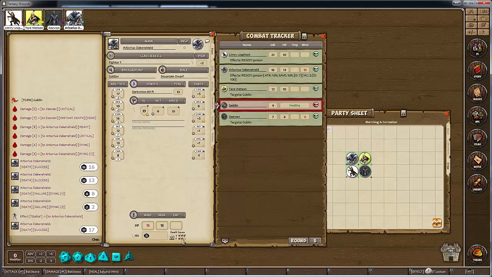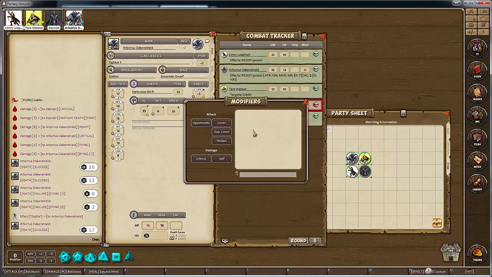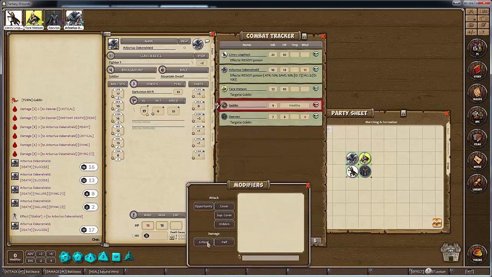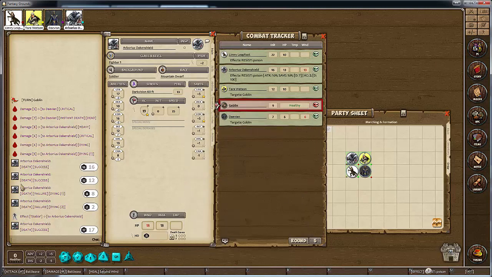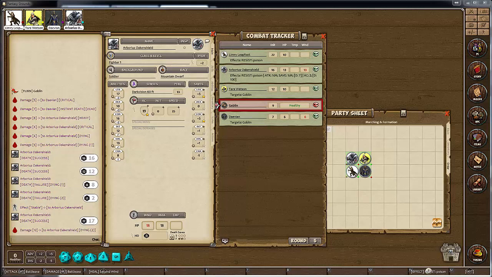So we're going to remove all of these, and I want to show just how awesome this is. I'm going to pull up my modifiers here so that I can force the next damage roll to be critical. Oh, whoops, not on here. I need to do it on the DM sheet. So I'm going to force the next damage roll to be a critical, and I'm going to roll that damage. And you can see it automatically applies 2 failed death saves because of a crit. So death and dying is tracked automatically.